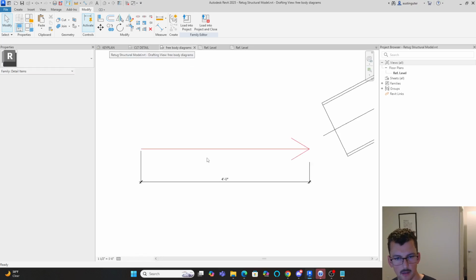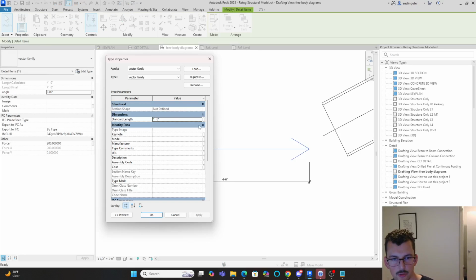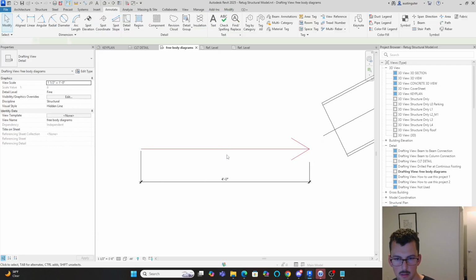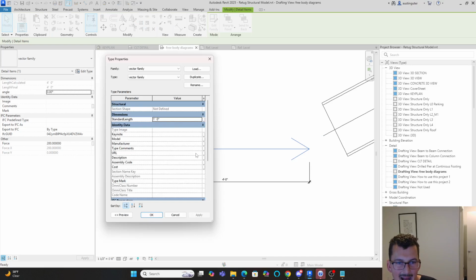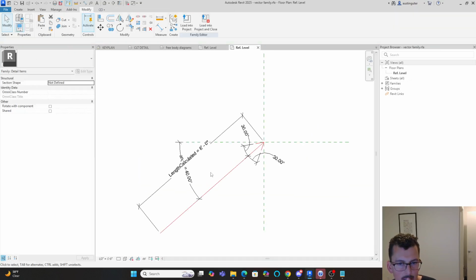Let's come back over to here. So if I change the scale factor to, let's say, 0.25, it should be 2 feet now, which it is not. Let's see why that is not working.